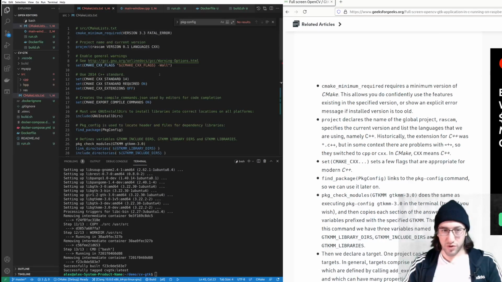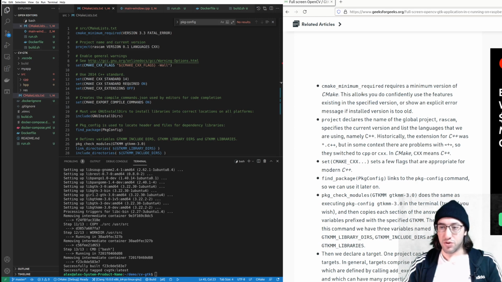This goes over just what this does. Let's read it exhaustively, because we might learn something that we didn't intuit from looking at the file itself, right? It's always important. And all right, just flipping windows here. CMake minimum required requires a minimum version of CMake.